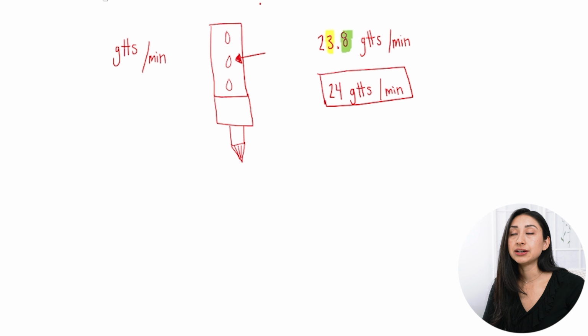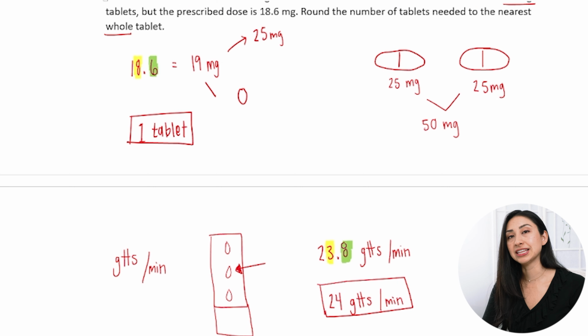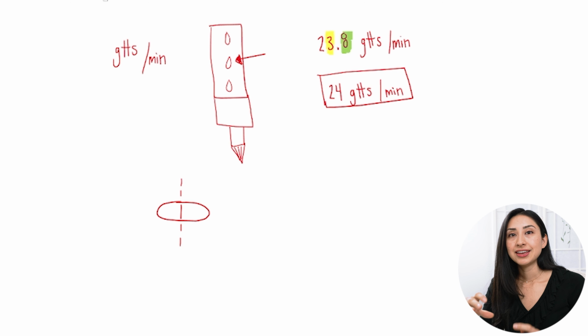Another one that is commonly seen is in terms of tablets. So you might see that we have scored tablets, like the example I was showing you earlier. You'll see a tablet and it's scored, meaning it has a line down the center. That means that you can essentially cut that tablet down the center. So when you see something that says scored tablet, that means you can either cut it in half or give the entire tablet.